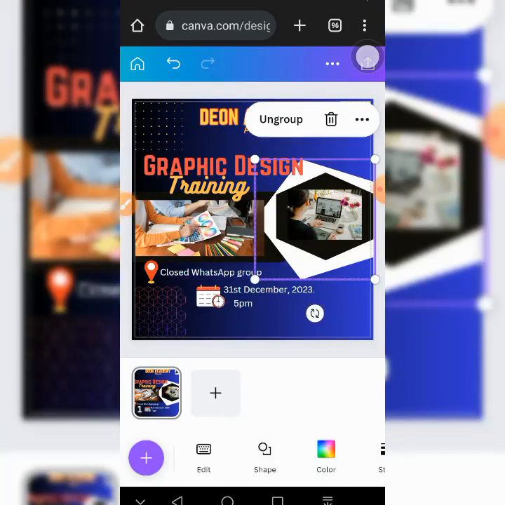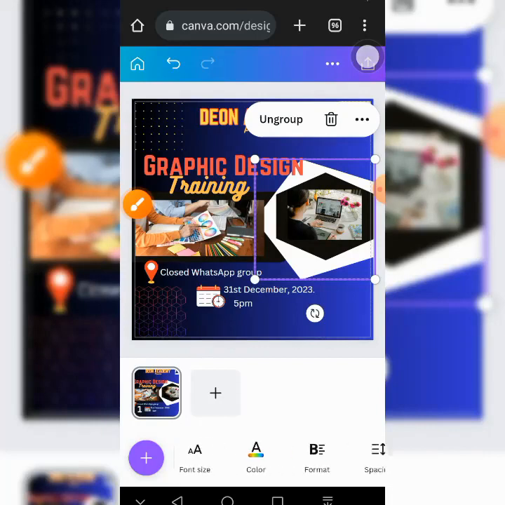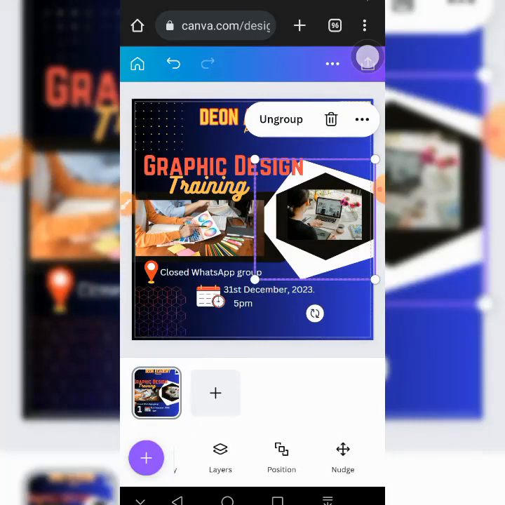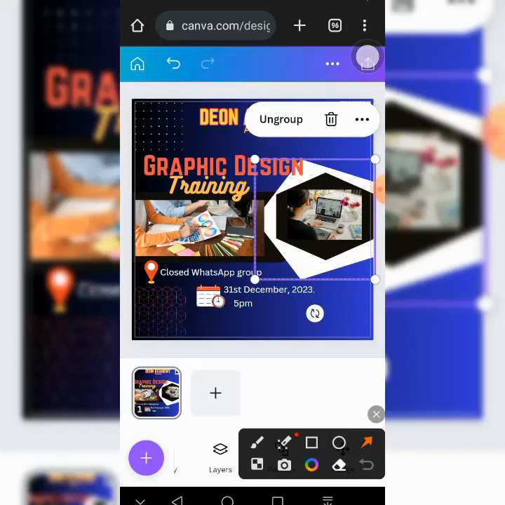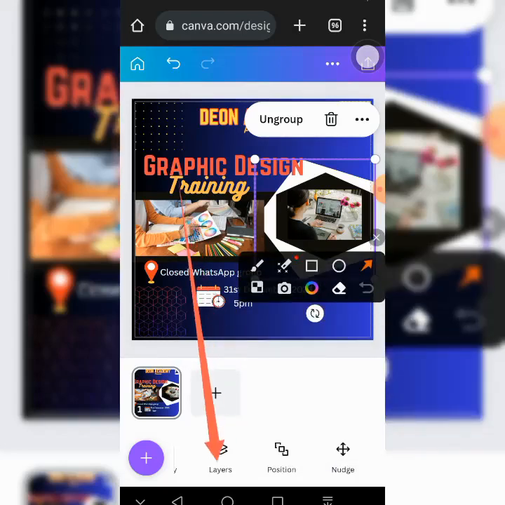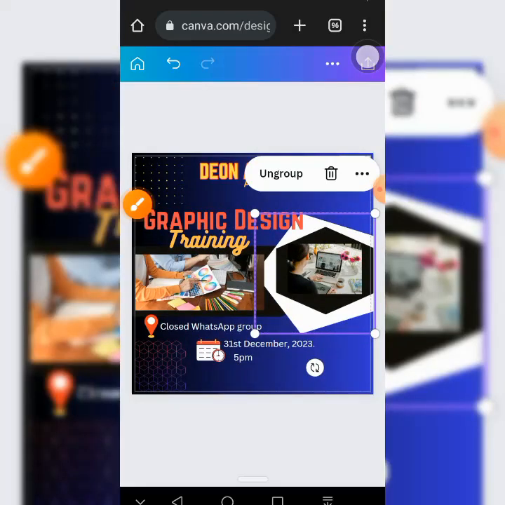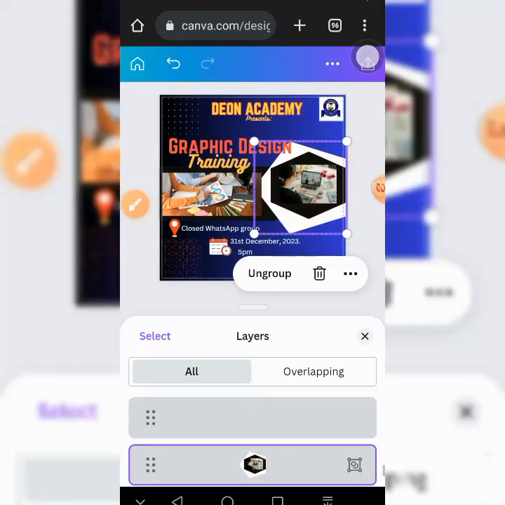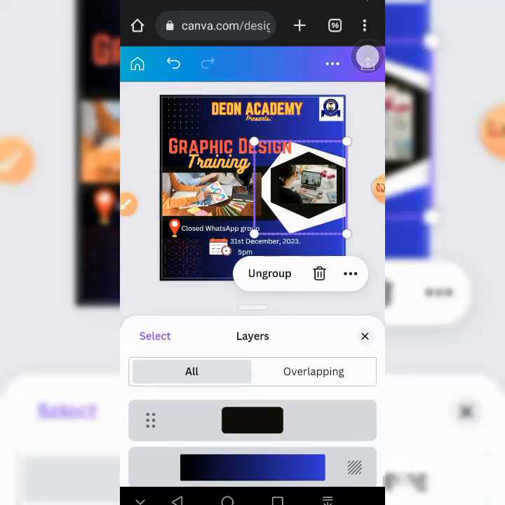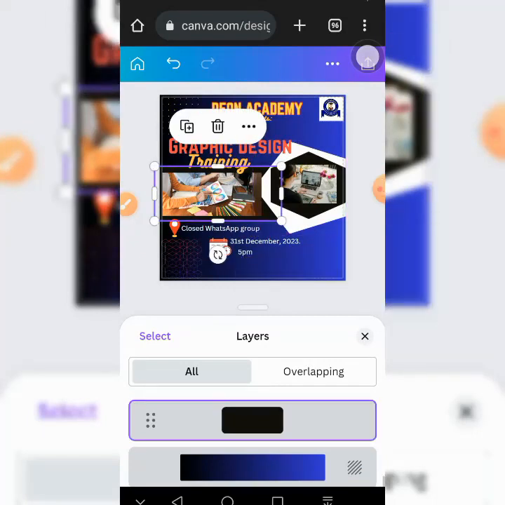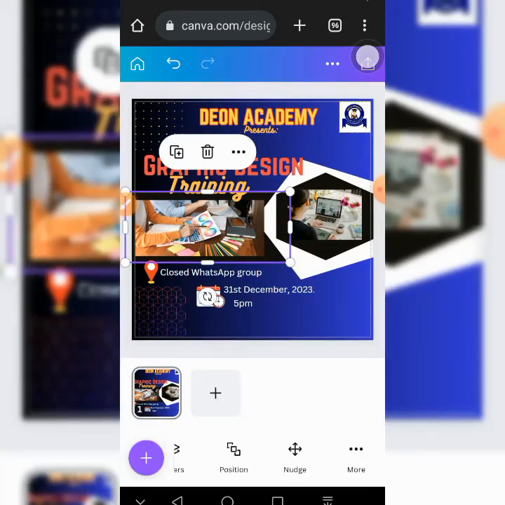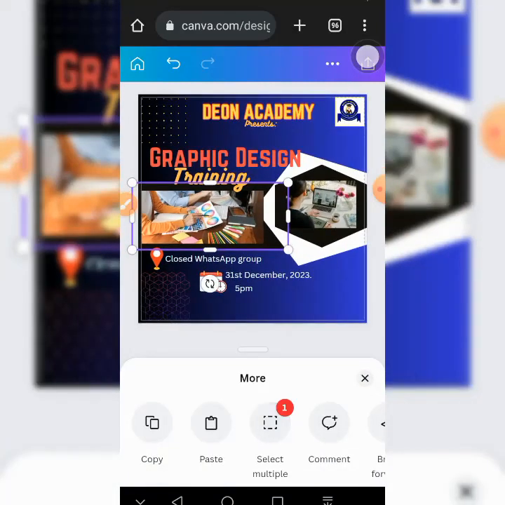So now you see I'm finding it difficult to click on the shape. What you do, you come down here, you have layers here. You click on layers, then you get that shape somewhere here. Automatically highlight the shape, come back, select multiple, select with that shape, you group.